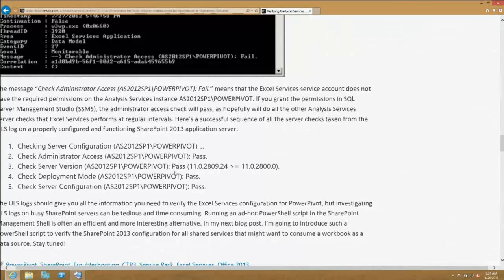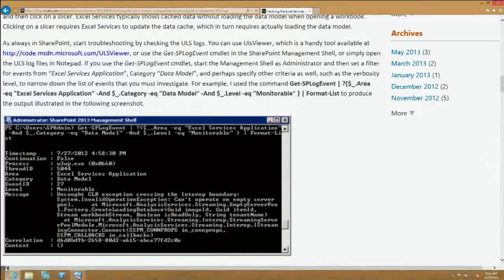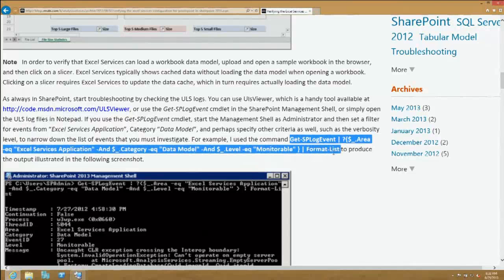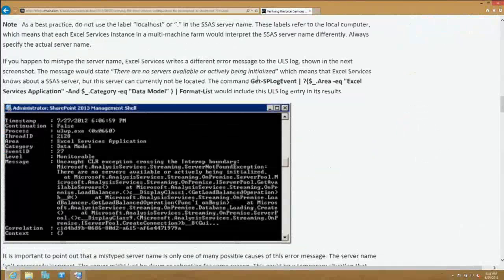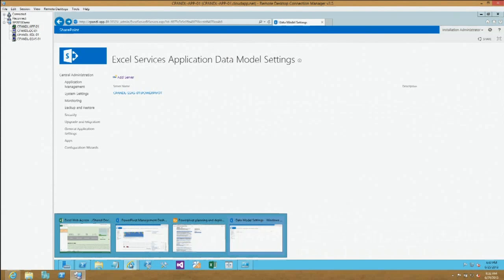I also explain a little bit here in this blog article some commands. I'm sure if you are SharePoint administrators, you have your own favorite ULS viewer or ULS troubleshooting tools. Here, for example, I have a commandlet that I can run. In this blog article, I have multiple of these commands that I show for certain types of information that you can extract. For example, I can run this command directly here in my management shell.